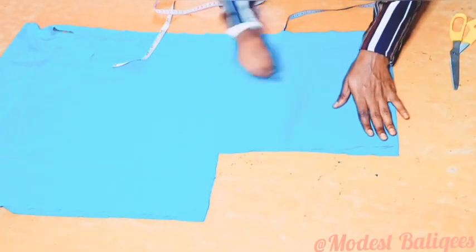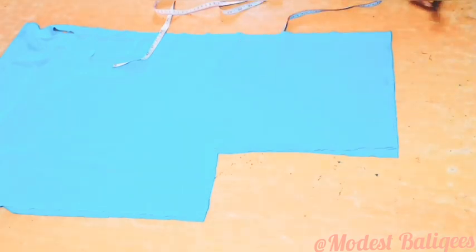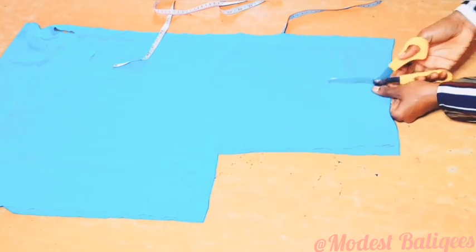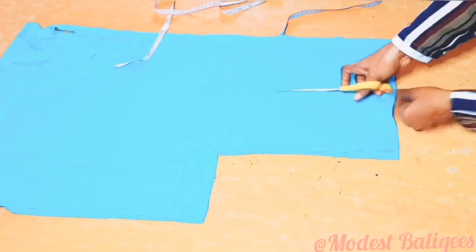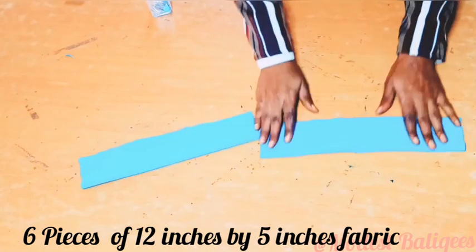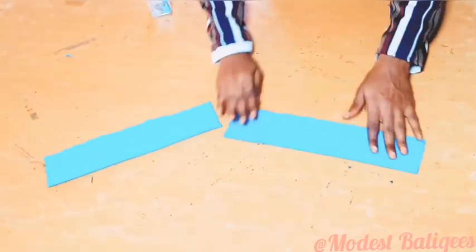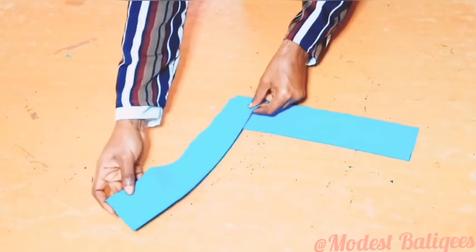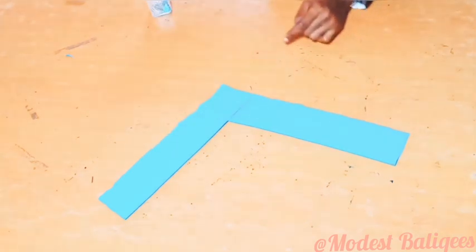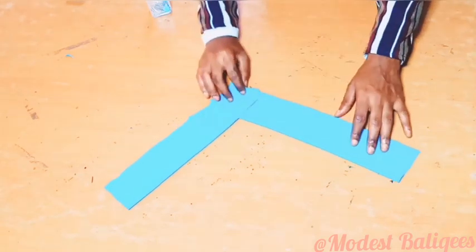After which I'm going to place it on the remaining fabrics and I'm going to cut out till I get the exact amount that I need. So I have my 6 pieces here now. So the first thing I'm going to do is to take 2 pieces and I folded it into 2. After which I'm going to place it in such a way that it's going to form V. I just place one on the other in form of like a V shape.